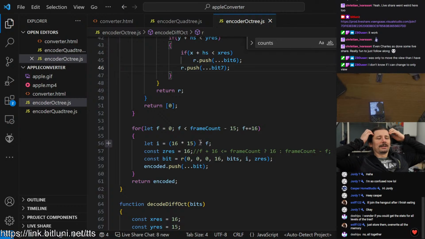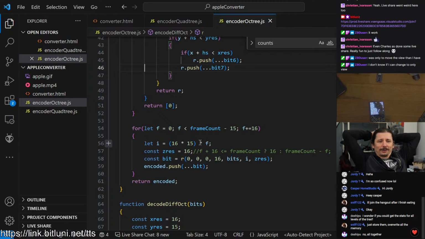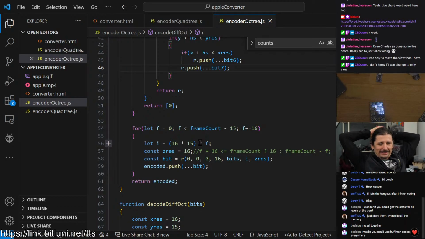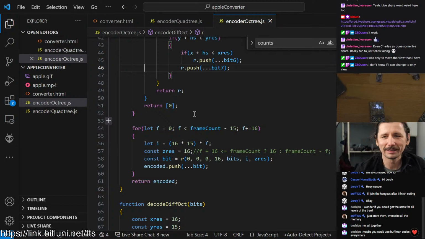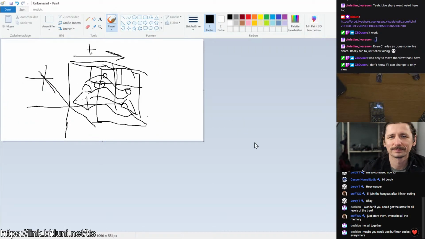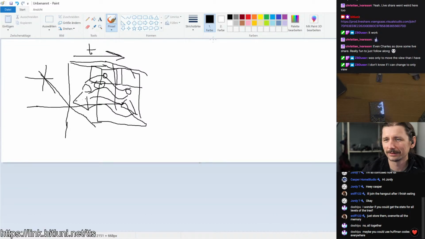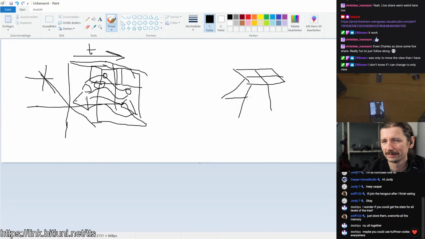Oh, we are only calculating the Huffman codes for the last level. If we could use Huffman codes for all subtrees, you mean like, let me draw it. Yeah, that could be. So we are storing this, now Huffman, and we expand this to the next level.